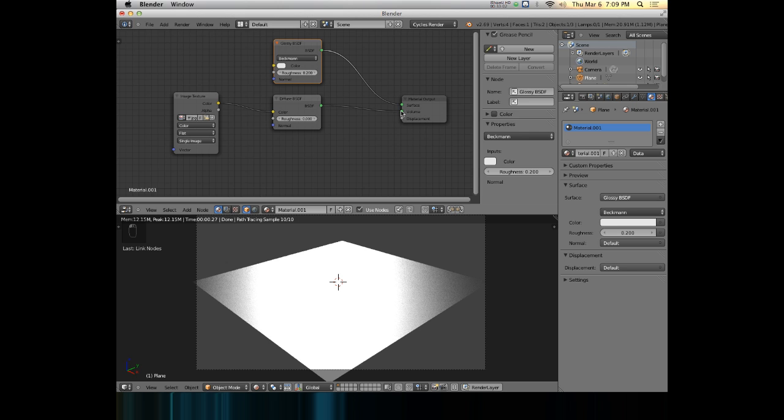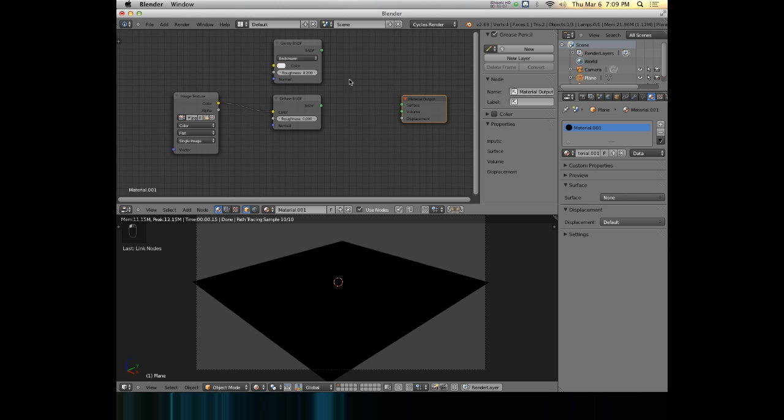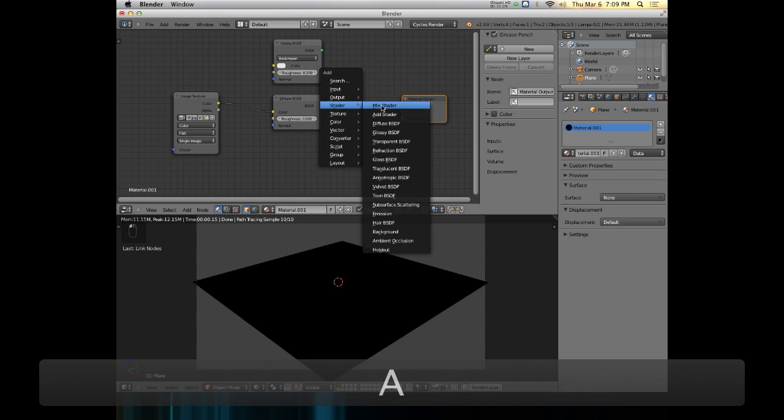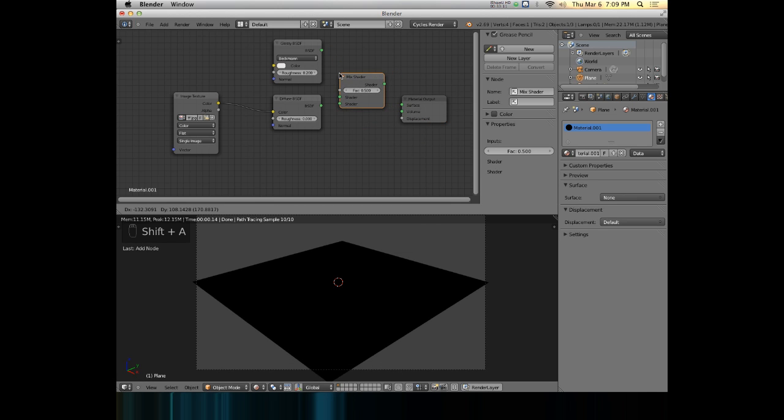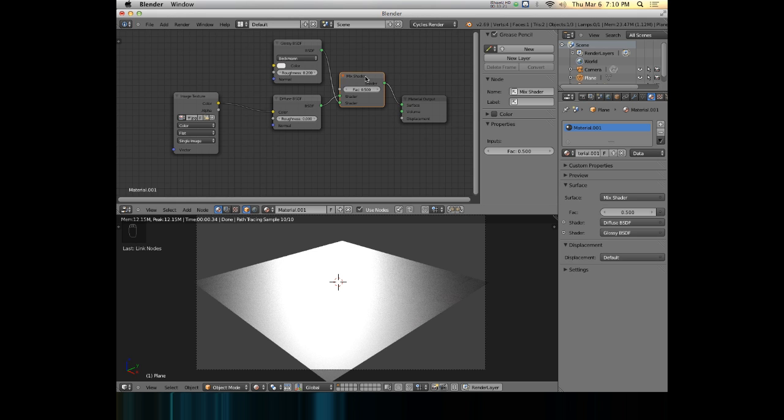I want them both. So what I need to do is add in a mix shader. So Shift A, shader, mix shader. And then I can plug in my diffuse and my glossy, and put my mix shader back into the surface.